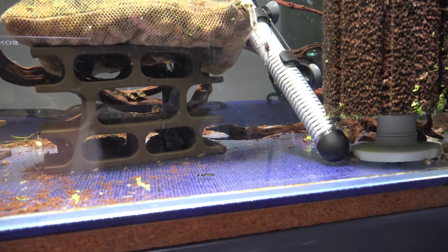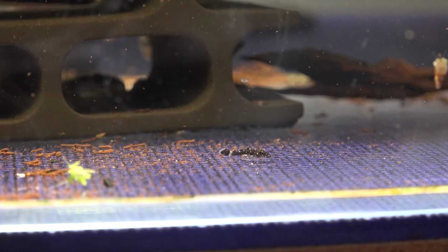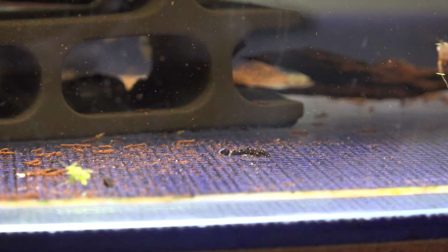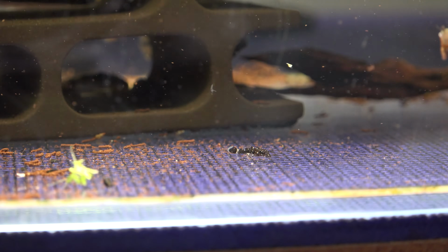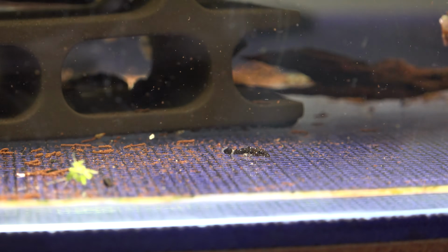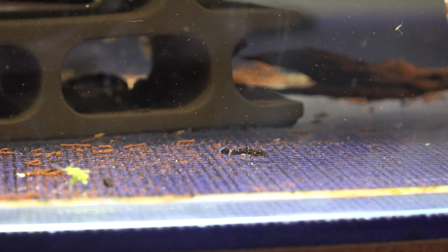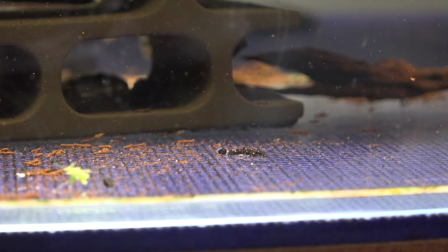And so I have a lot of my spawns occur during winter months, all the way up until about when spring starts. That's when most of these guys will spawn. Occasionally they'll spawn during summer once here and there, but for the most part, most of my spawns occur during winter months. Then you'll get a batch of little fry, and we'll grow them out the whole year, and around fall time is when I'll generally get them to sellable size, and I'll start distributing or selling them off to other hobbyists, because obviously I can't keep them all.